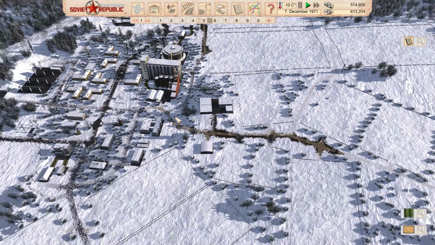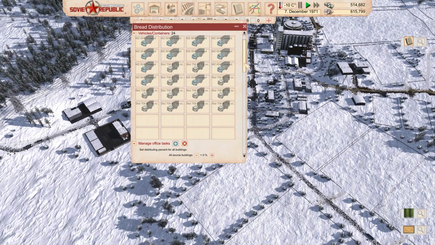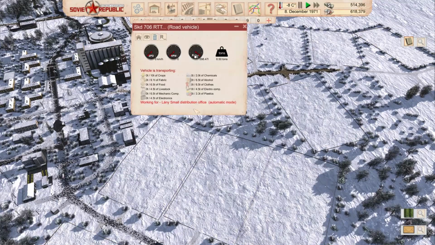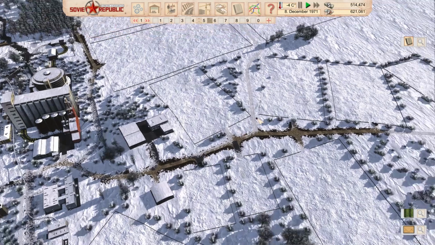This is a distribution office for our crops, I believe. For our fields. Is it? Did we... It's not assigned anywhere. I think it should be. Yes, because we put this small one. Yes, this small one is crap. Okay, so we're gonna do this.